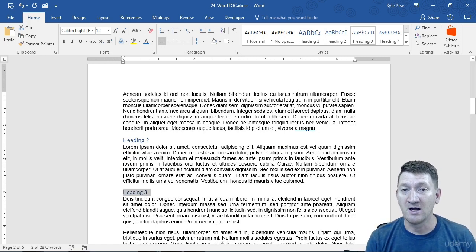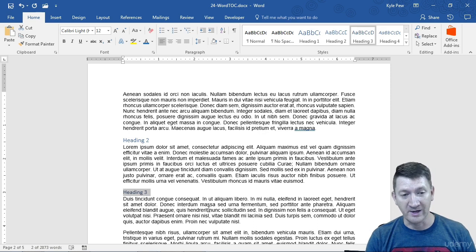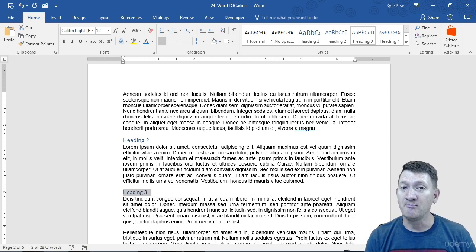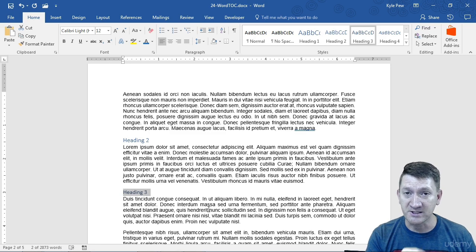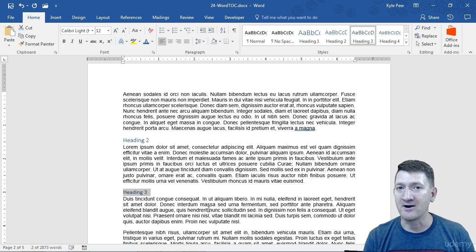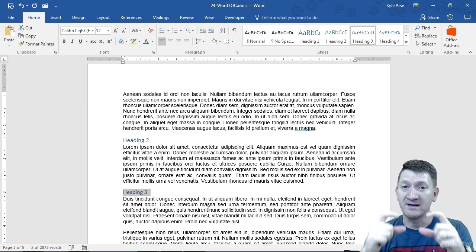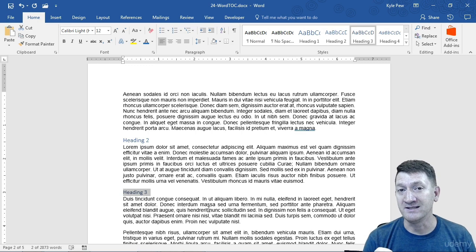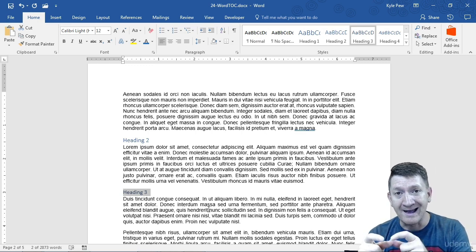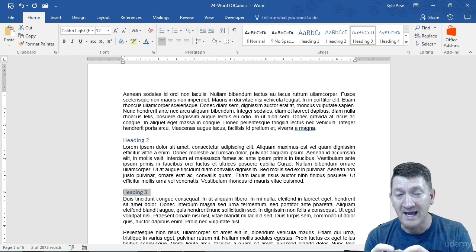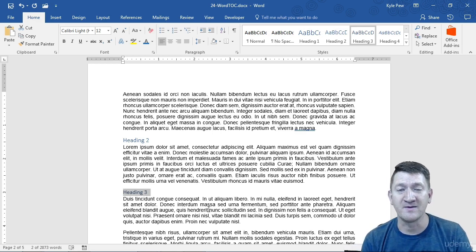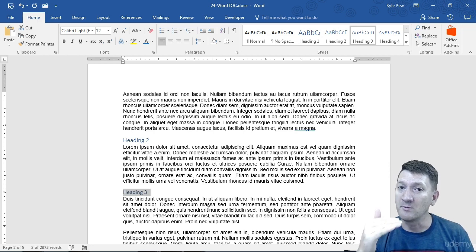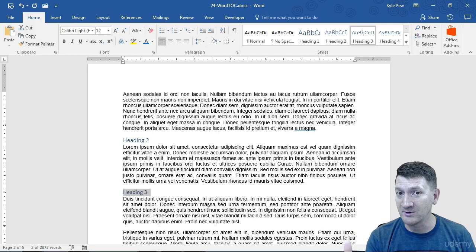Now let's stop right there for a moment. Here's the significance of heading 1, 2, 3, and so on. Remember, when we tell Word to create a table of contents based on this document, it's going to build it based on what we've tagged or styled using these heading styles. How they get interpreted is kind of a hierarchy. Heading 1 becomes a top level element within the table of contents. Anything styled as a heading 2 becomes a sub element within the table of contents. Heading 3, an additional sub element underneath there, and it continues to go. Heading 1 will be top level, heading 2 right below that, and heading 3 right below that.